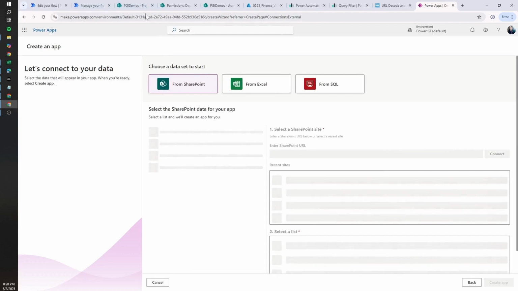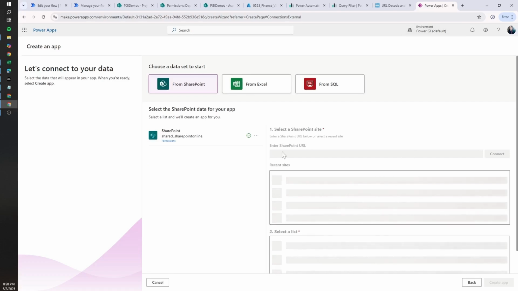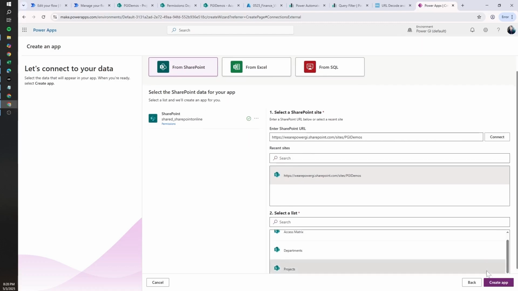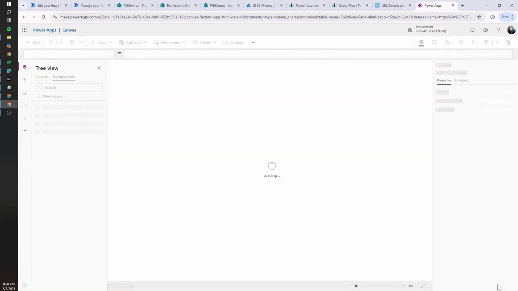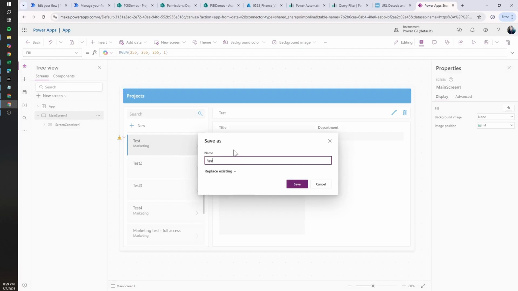We're going to create a quick app on this, and you're going to see that as the owner with my user, I will be able to see all the records, while the other user will be able to see only the records that are related to them or that have been shared with them through the Power Automate workflow. So let's select the SharePoint site, and then the SharePoint list, which is projects. Then let's create an app and give it a minute or 2 to create it. And as the owner of the site, I see everything. Let's go ahead and publish this.